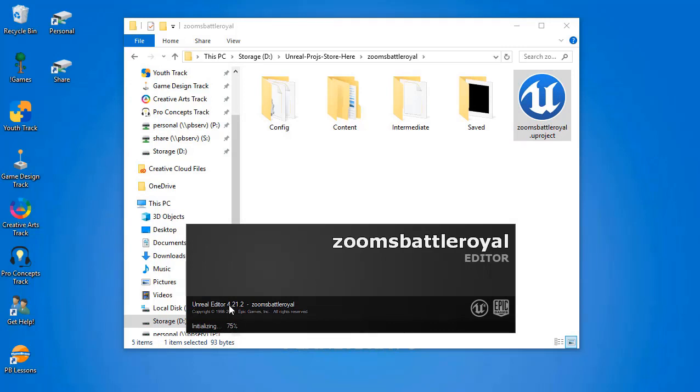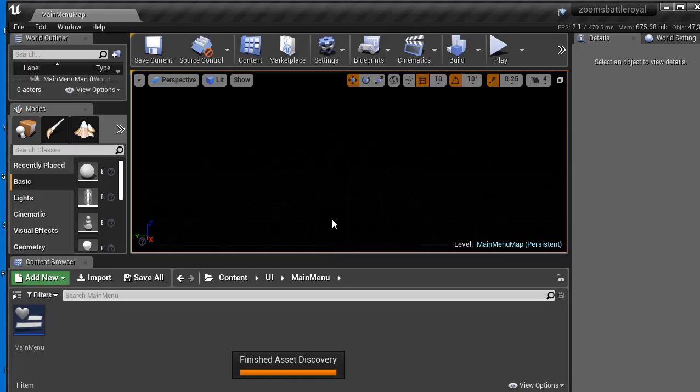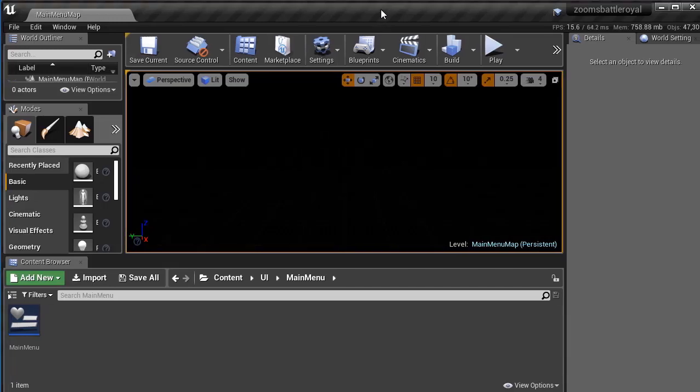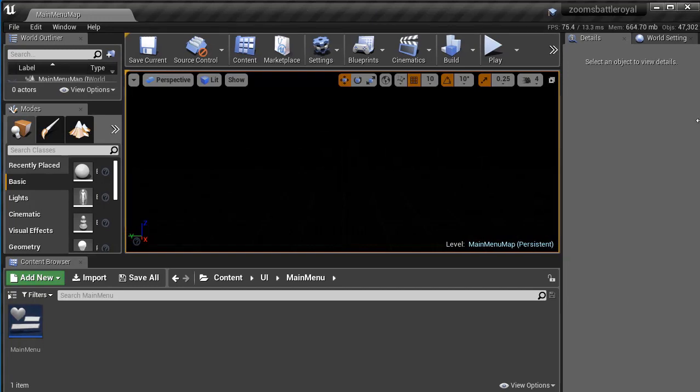And it should load fairly quickly. At the time, this is 4.21. They have 4.22, but nothing in the upgrade actually we would be using, so it's okay to use 4.21. So I'm just going to make this so you guys can see it. There we go, it's in your view. And I just want to go ahead and give you a quick once around of the interface. And I know it looks like a lot is going on, but don't worry, we'll learn a lot of it as we go, and it'll actually become pretty enjoyable to use.